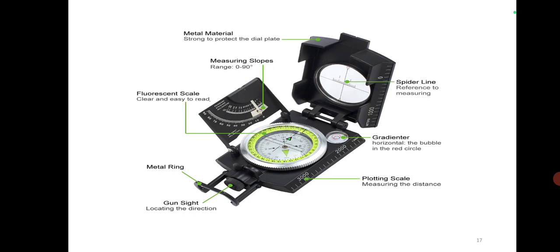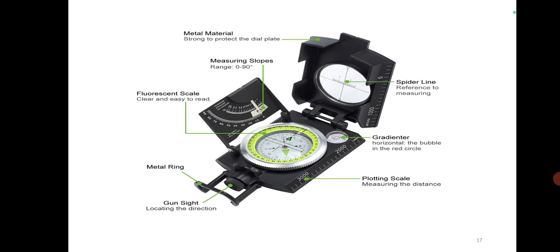So the basic difference between clinometer and Brunton is that clinometer is an instrument for measuring angles of slope, elevation or depression, and also there is a tilt indicator. You can measure the gradient or the slope, and they measure both positive slope and also negative slopes. And these clinometers have three different units of measurement, that is degree, percentage, and also topo.